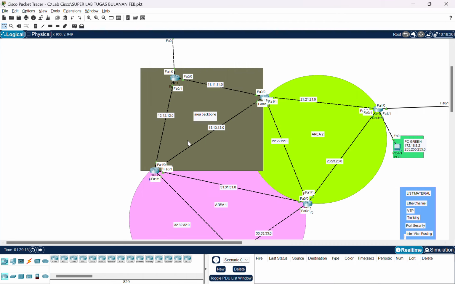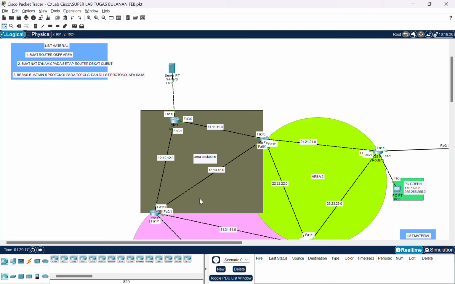Okay, and then you make an IP address from this network, 12.12.12.0, and in 0/0 is 11.11.11.0.